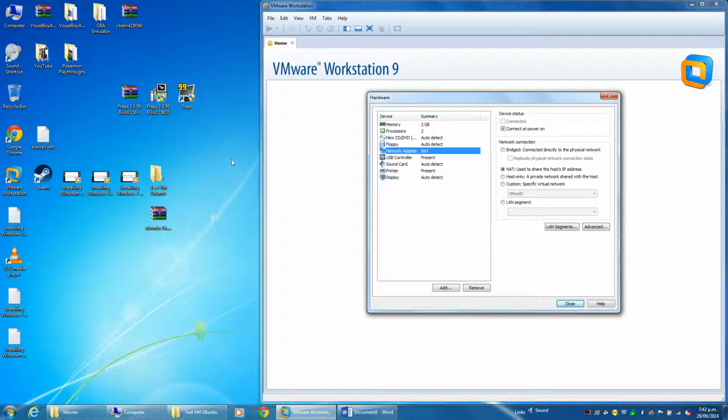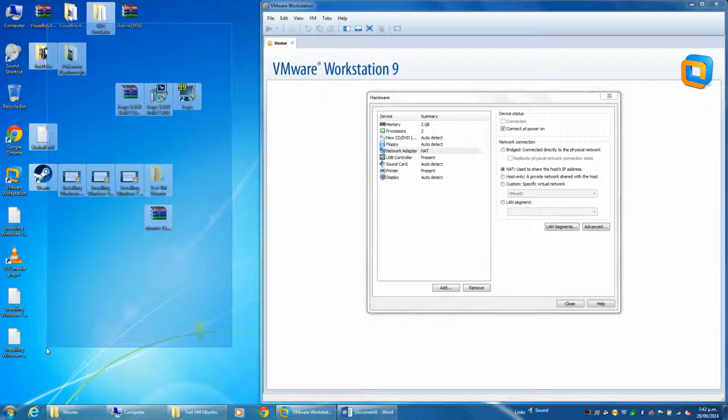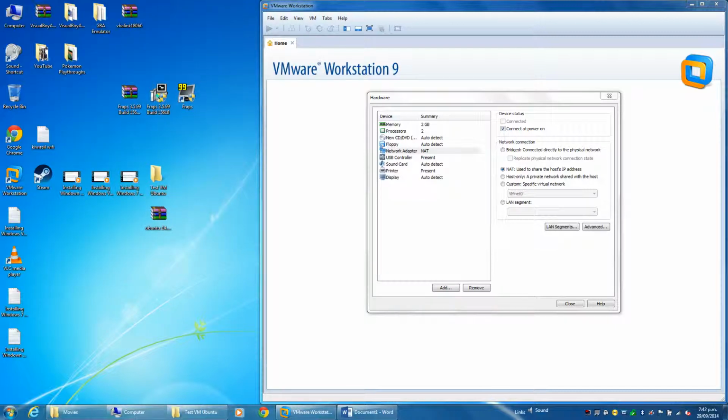translation. By the way, you need to know this, because if you use VMware for quite a while, and you're performing technical tasks on it, it'll start to ask you what a guest and what a host is, and you need to know the difference. The host is the machine that you're running VMware on. So this is my host right now, and the guest is a virtual machine. Just think of it that way.